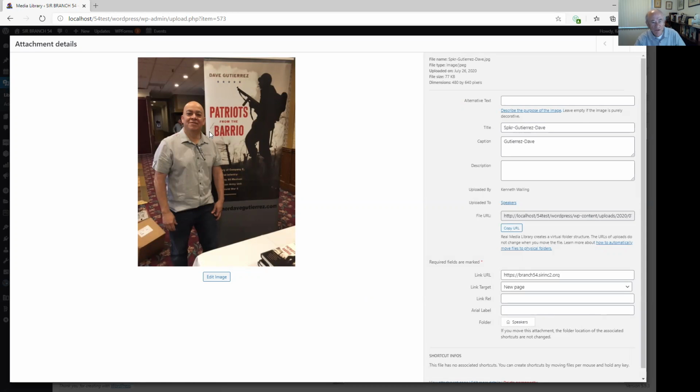You notice that I have added a link here with the gallery custom links. You get this added capability on each image to add a URL here. And if you enter that, then on the page itself, you'll be able to click the image and go to that URL, where with just WordPress, you have to click underneath the image.